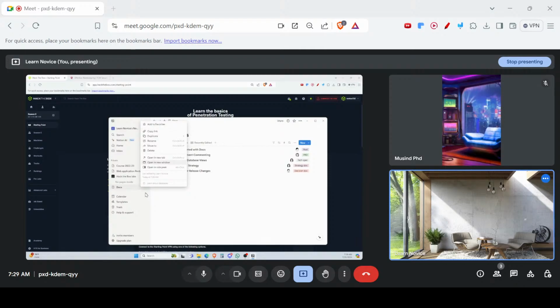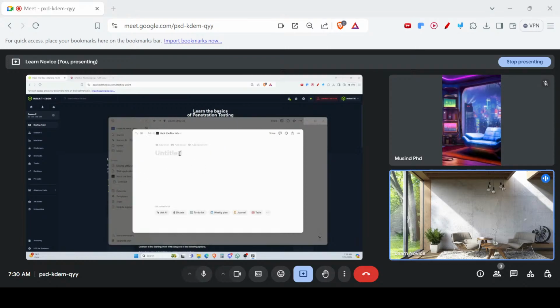Duplicate, copy link. Oh, can I not make a sub page? Fine, can't make a sub page, so delete. So let's make a page for this one only. Let this be tier 0.